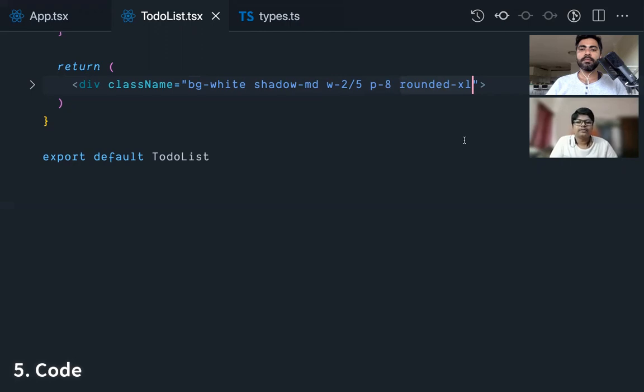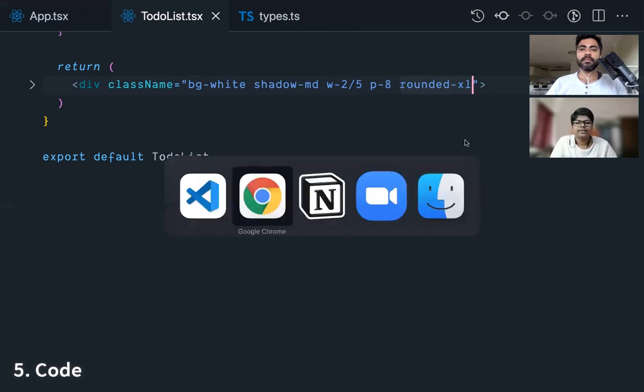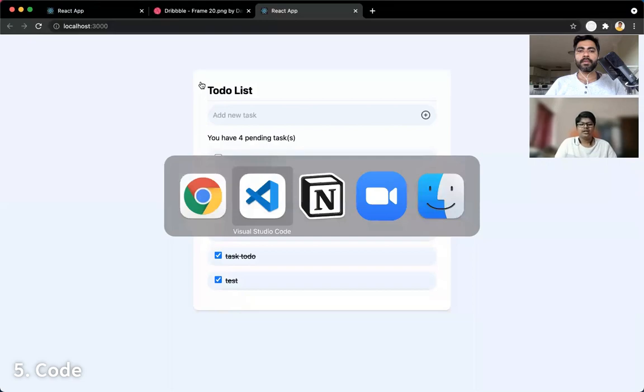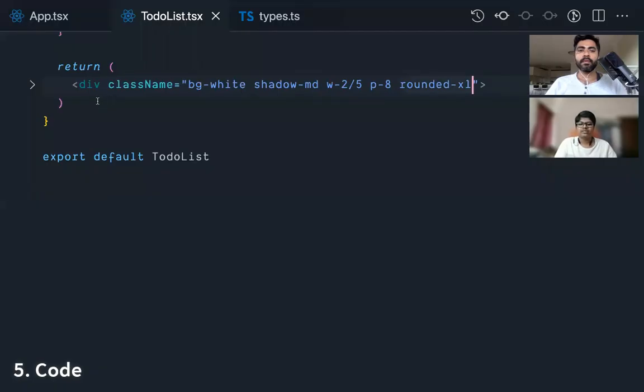So typically a div will have a square corner, right? So this is giving us the rounded corners. You can see it looks like a card kind of view. The corners have a radius. That we would typically just give in CSS, but since it is already implemented, it was easier for us to just use it.